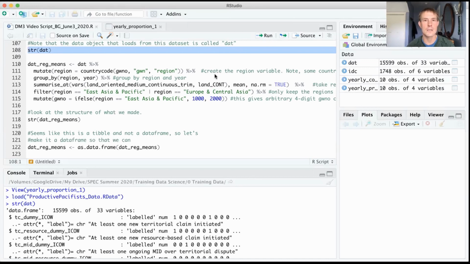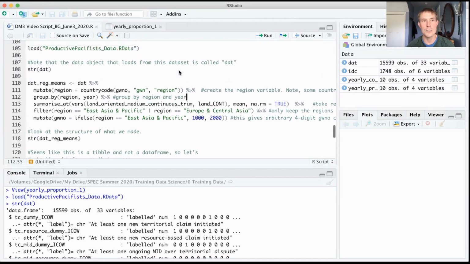So let's take a look at this. We don't currently have a region variable in this productive pacifist data, so I'm going to use the countrycode package to append a region variable. That's what's going on in this mutate command here. I'm creating a new variable, region, and for what I put into region, I'm going to use the countrycode command and base my new variable on Gleditsch-Ward number.